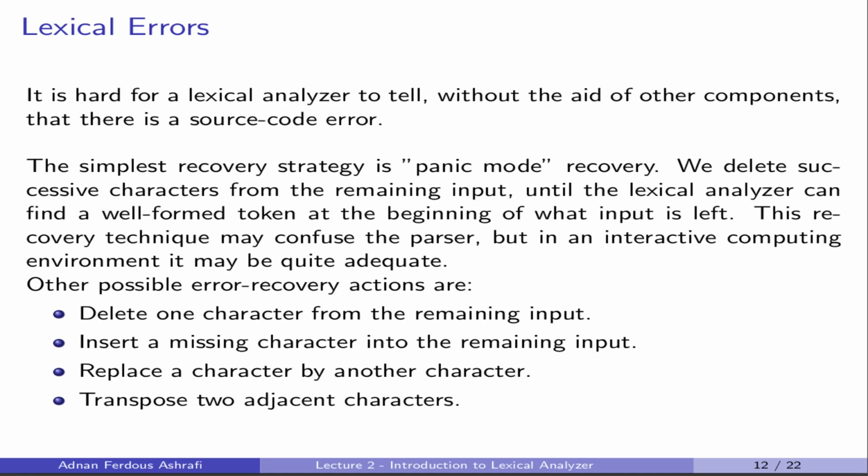The third way is replace a character by another character. So আমি যেই ক্যারেক্টারকে ভুল হিসেবে ধরছি সেই ক্যারেক্টারটাকে আমি রিপ্লেস করে দেখতে পারি যে if something makes sense. And finally, we can transpose two adjacent characters. So we can combine two characters to form a single one, alright? Okay. So these are the most common 5 strategies for recovering from lexical errors, okay?